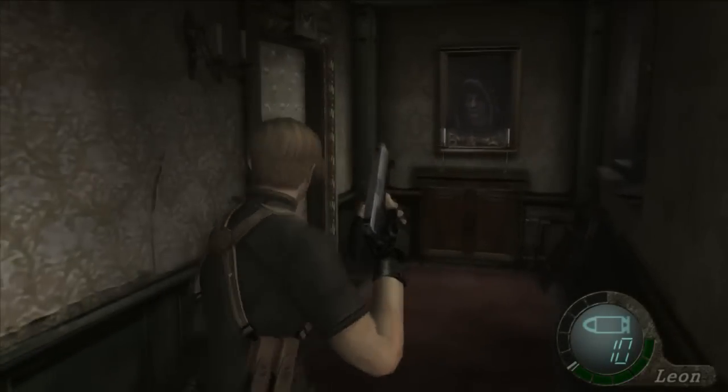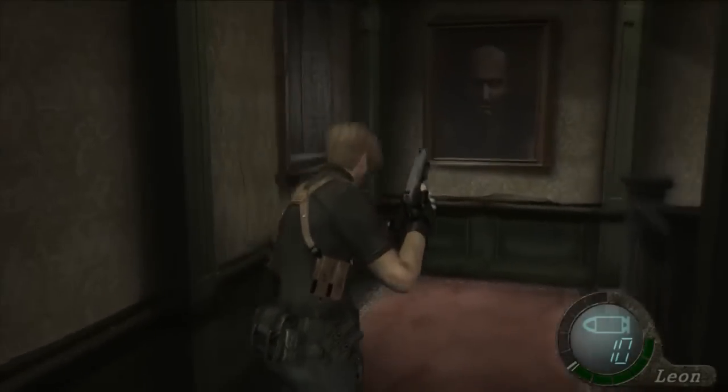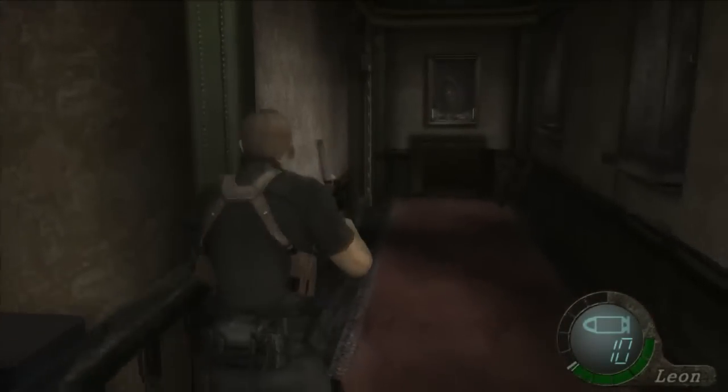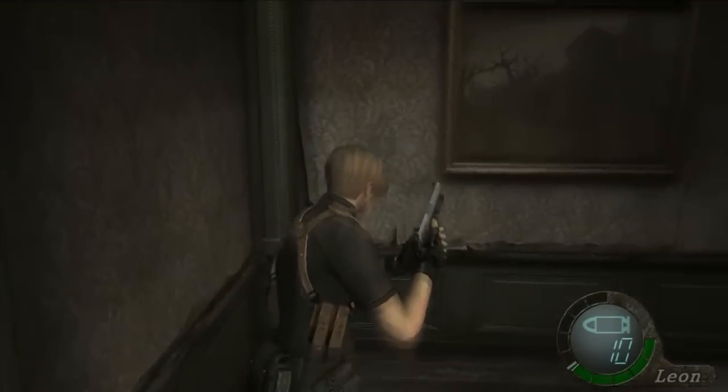So, let's find out. First off, let's go ahead and open this up. I remember there's a, it's behind this guy's head. Is it behind his head? No. Whose head is it? There's a painting in here. Well, somewhere. Whatever. It's alright. Maybe here?